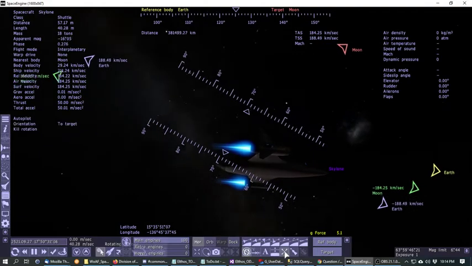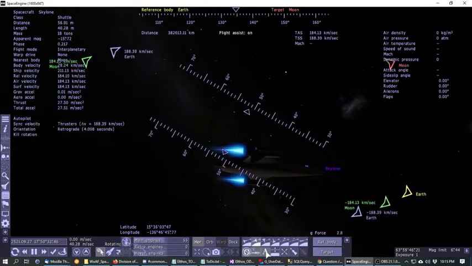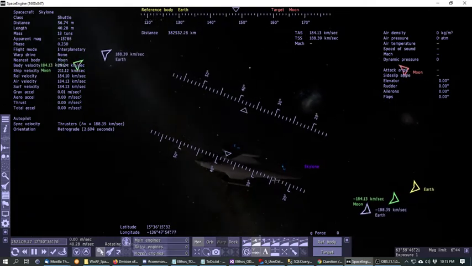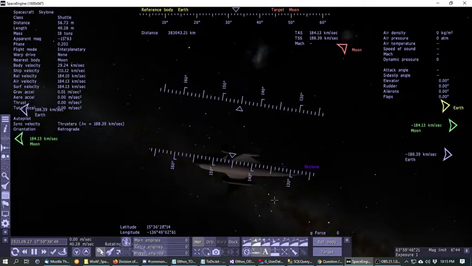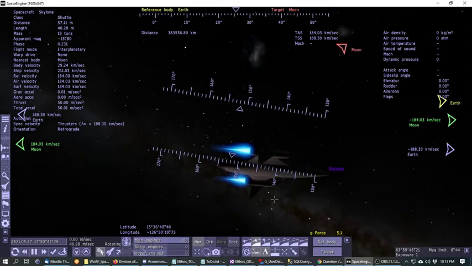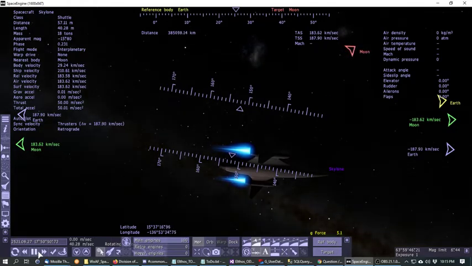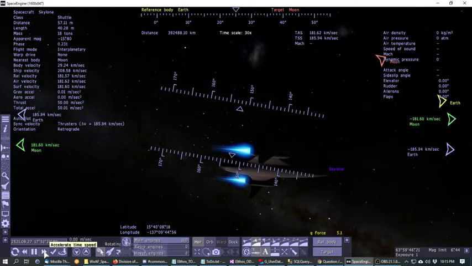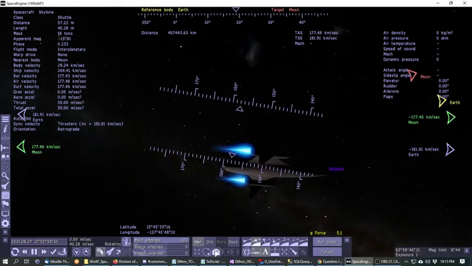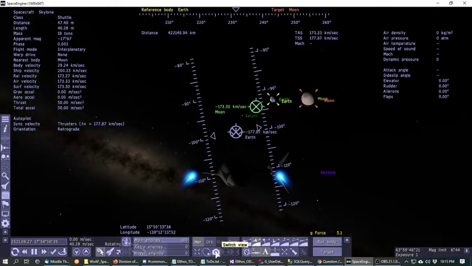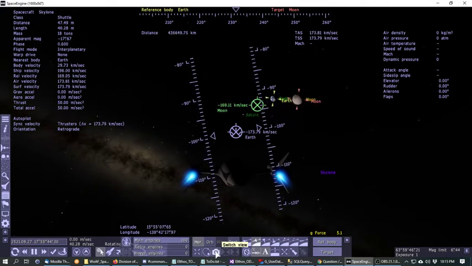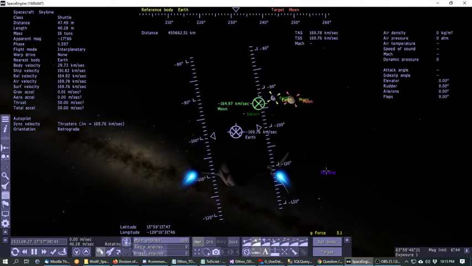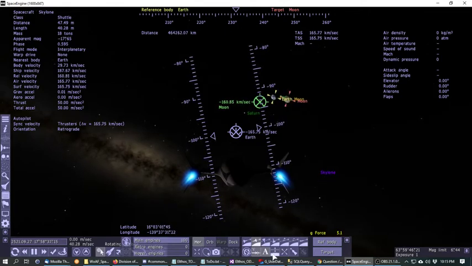So now what I can do is click on this button and go to autopilot, and it's going to take over the trip at this point. I just wanted to show you a little bit about maneuvering. Okay, but at this point, let's let the ship do its autopilot. And I'm going to speed up time at this point. And hopefully what'll happen is, and let me get into the cockpit here. Okay, so now you can see that the moon is receding, which is not really what I would have expected.